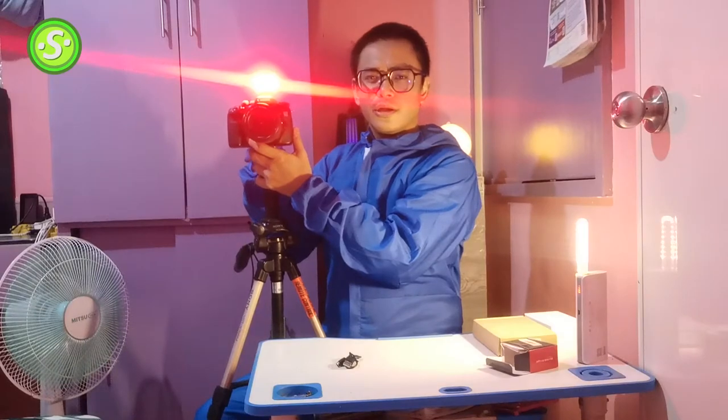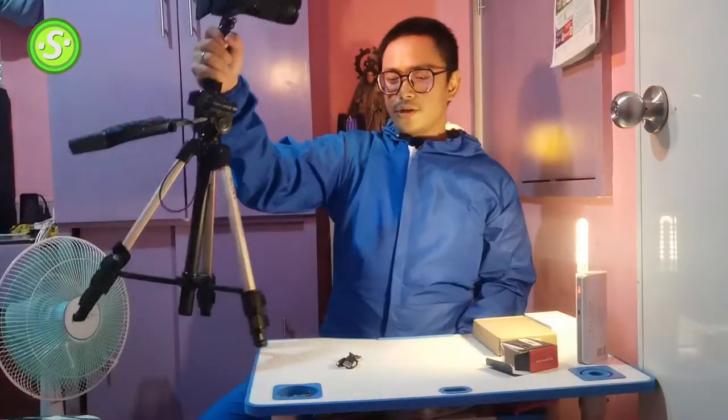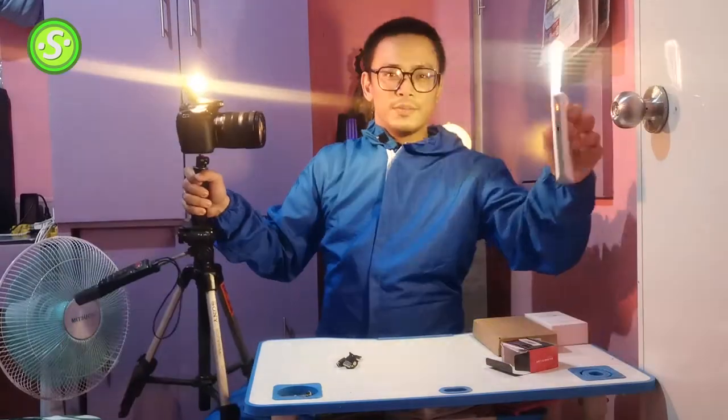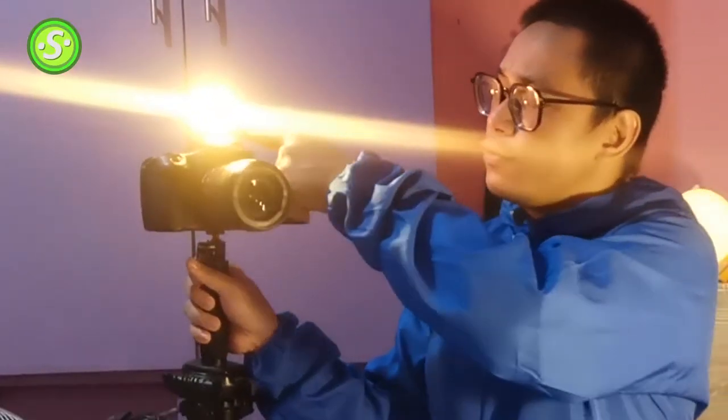You can turn on the camera and select the color that you want. That's the effect. Yeah, look at that. That's a good color on my skin. This is like the yellow one. The yellow one here has the same color as this one. But this one has a diffuser, a soft diffusing light. Not like this one. It's really direct.